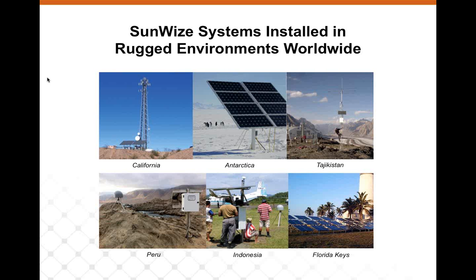And then Florida Keys, that was at, I believe, Dry Tortugas, and that was a national monument that was running generators, and they were tired of dealing with the breakdowns and the shipping of the diesel, and so they switched out to a very low-profile, hurricane-proof, augured into the sand power station. That's a big power station. You can see the breaks within the panels. That's actually to accommodate high wind. Normally we wouldn't have those big breaks in the modules between each module, and that's just to accommodate wind flow.